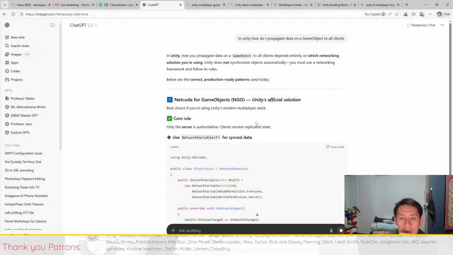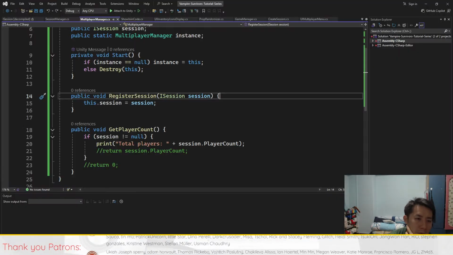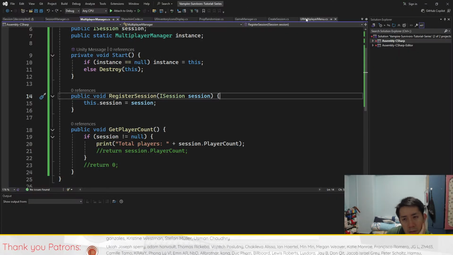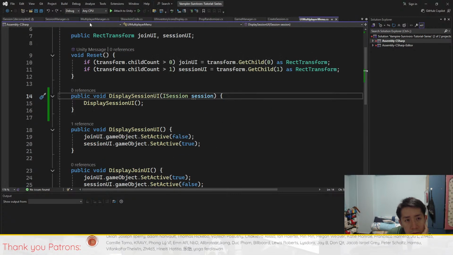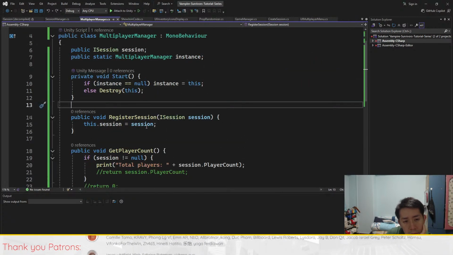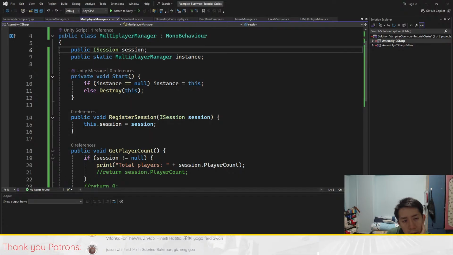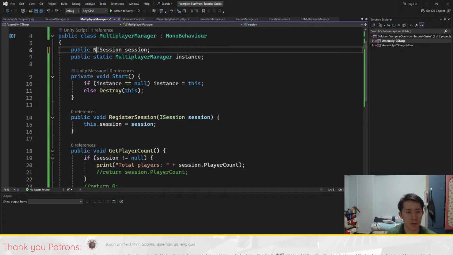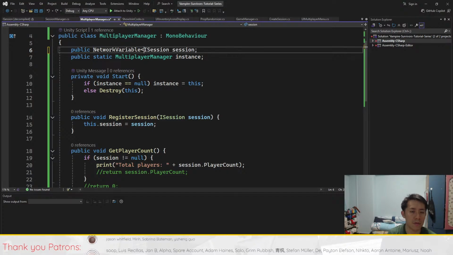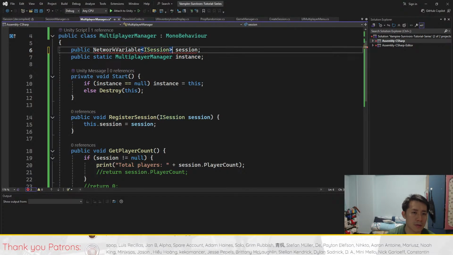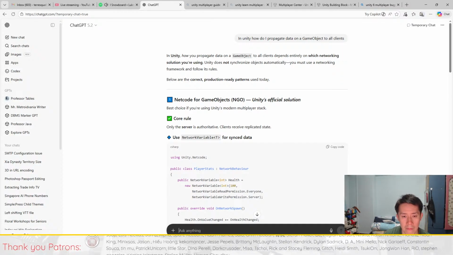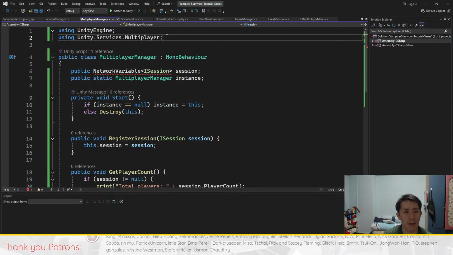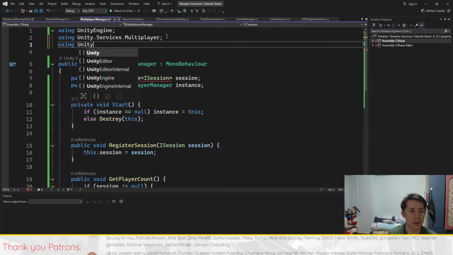Network variable. Oh, what do you use network variable for? That means if I can register the session, then I can do a network variable. It's using Unity network.